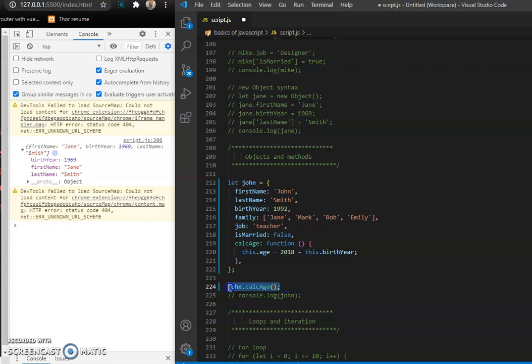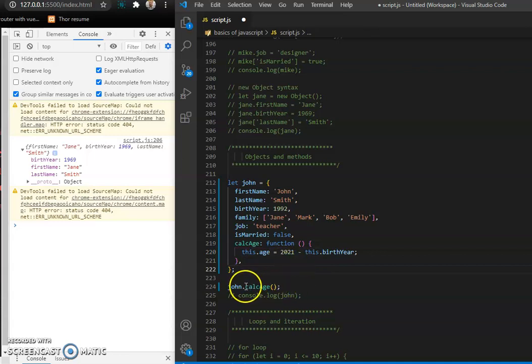And this is how you access it: john.calcAge, and this assigns the age, which is here. There is no age, so it means we are adding a key inside the object. This is returned to john. So this means john.age equals the current year minus the birth year. So let's say here 2021.